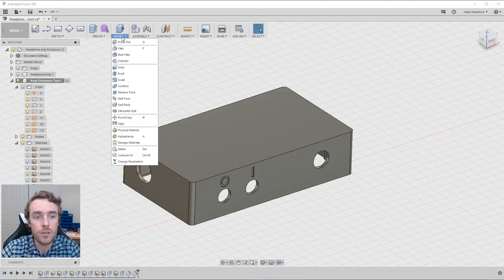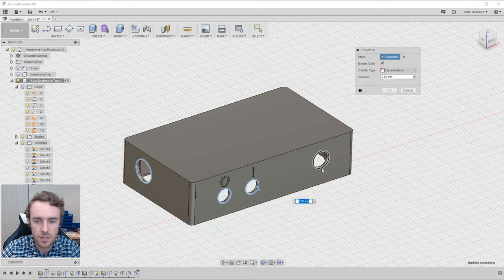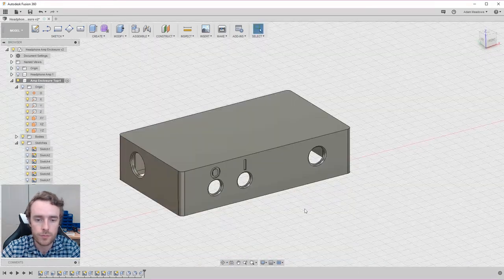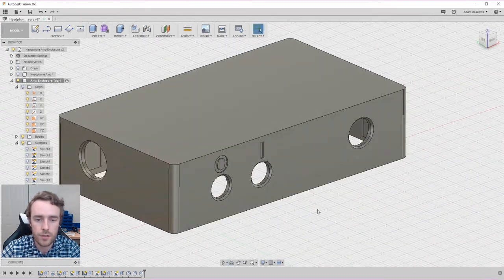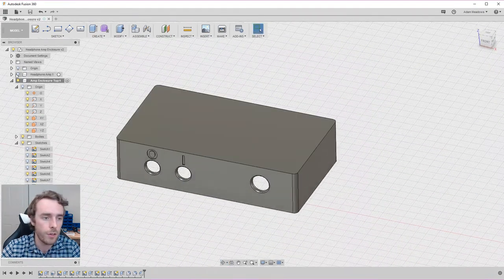One last thing I do want to do is have a little chamfer around these holes. Not very big, just slight, just to stop any ghosting that might occur. And that's just going to be 0.5mm. It's a nice little touch to those outer holes. Saving the file, and that's it for the top of our enclosure.